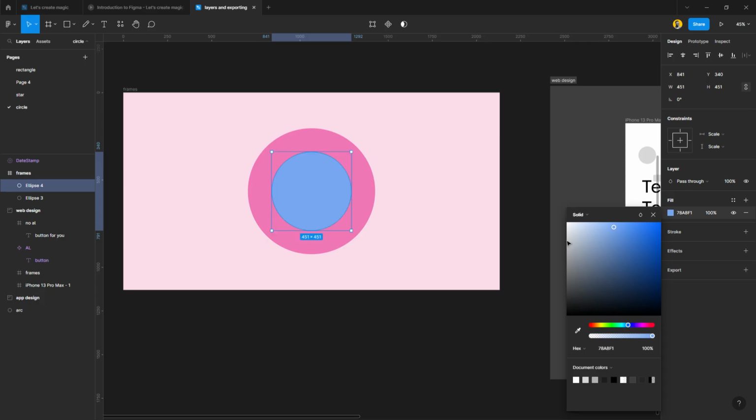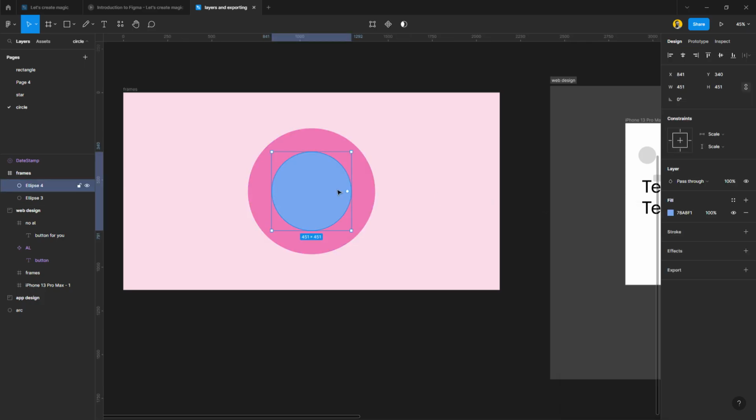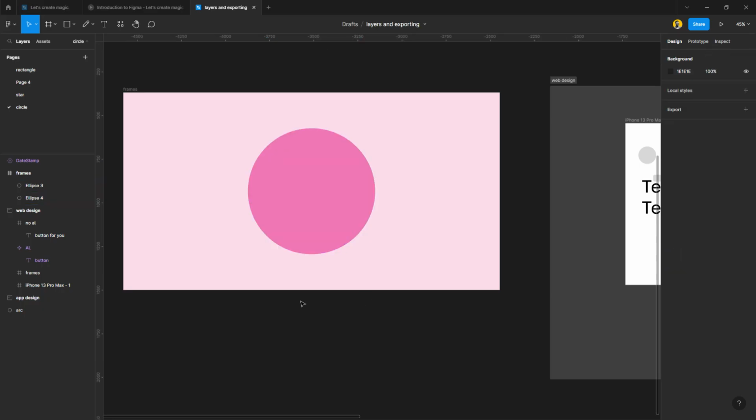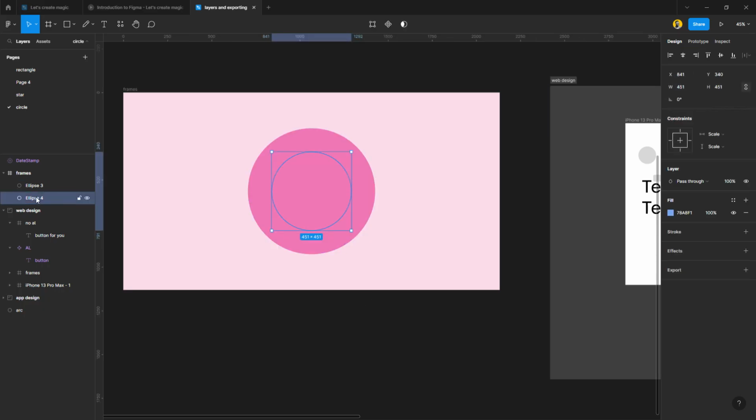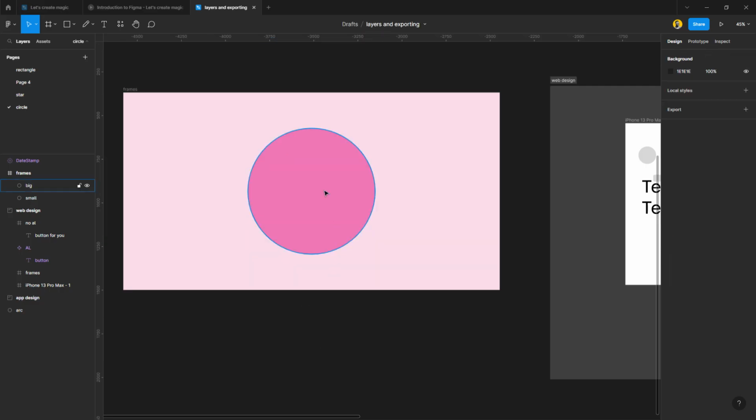Let's see, let's keep it at this. All right, now I'm going to send this backward, and let's change this one to small, and this other one to big. All right, now the big is on top of it, so that means you'll not be able to see what is beneath it. How can you do this?